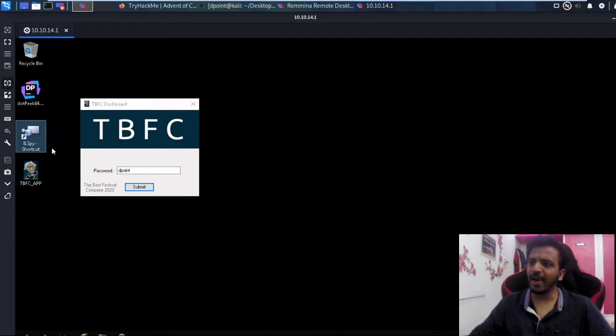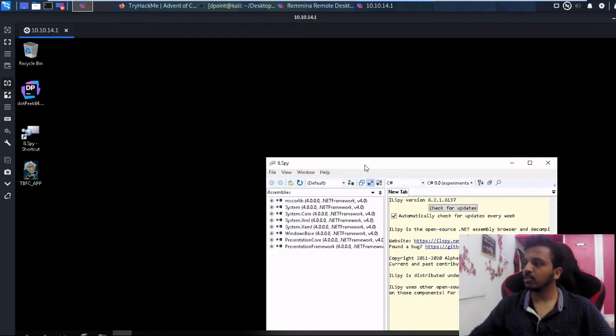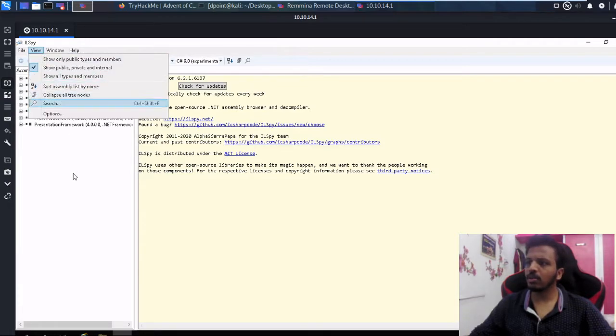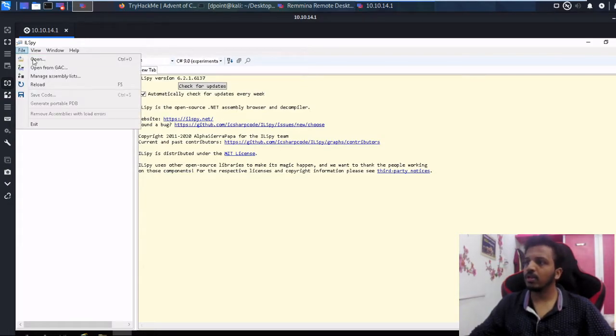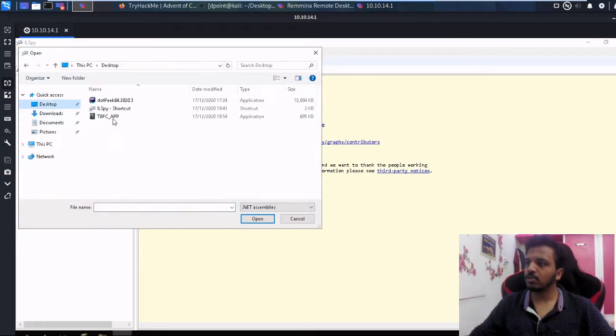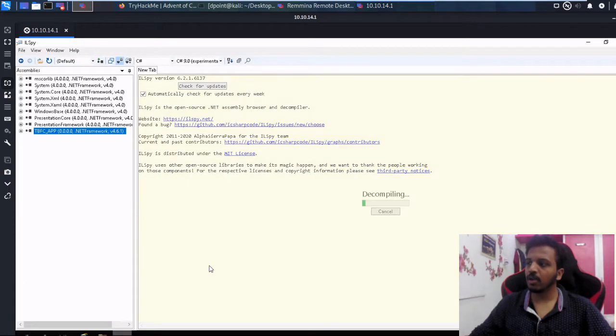So let's open the ILSpy shortcut, and we can use dotPeek. Now as per the lab, they are suggesting that dotPeek is more intuitive, so if time permits, we'll go for that as well. But let's now focus on ILSpy. It is taking so much time. Okay, so let's maximize this. I hope the font is visible. View, let me try to zoom in a bit. Okay, it's fine. So let's open File, Open, and our shortcut is there on the desktop, so we'll simply open the TBFC app and say open.